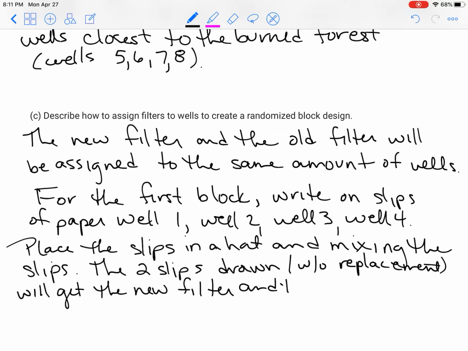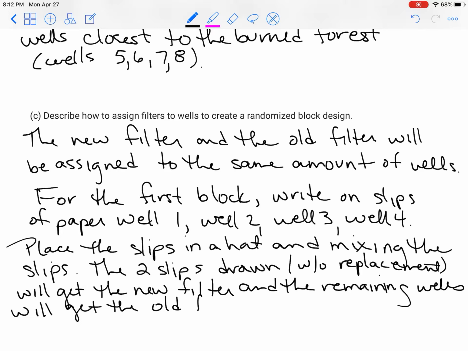And the remaining wells will get the old filter. Okay. So that's the first block.